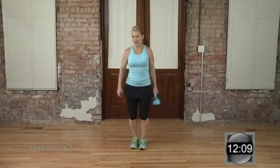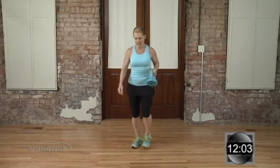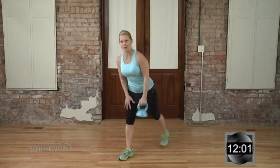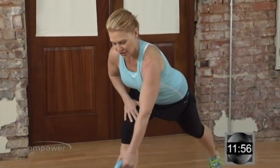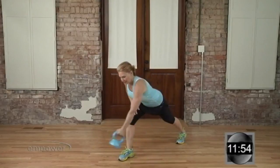Okay, guys, now we're ready for arms, my favorite part. You're going to use a light kettlebell for this workout. You're going to take the kettlebell in your right hand, and you're going to go ahead and put your left foot forward and your right leg back. Lean over, put your left hand on your knee, and you're going to reach out and pull. This is going to be a row now.